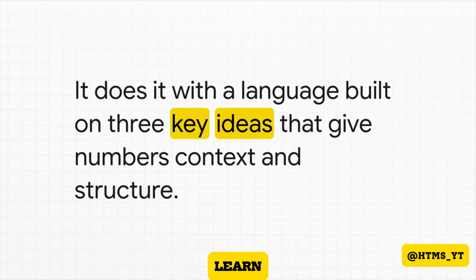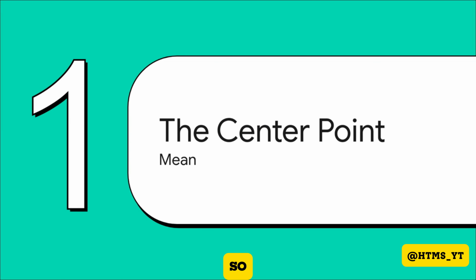Well, it has to learn a language. And no, not a human one, but the language of statistics. This language is really built on three fundamental ideas that give those numbers context, some structure, and ultimately the power to predict. Okay, so the very first idea is all about finding the center point, what we call the mean.